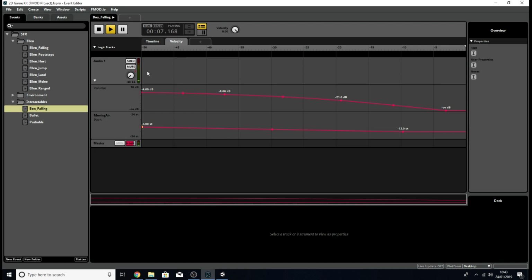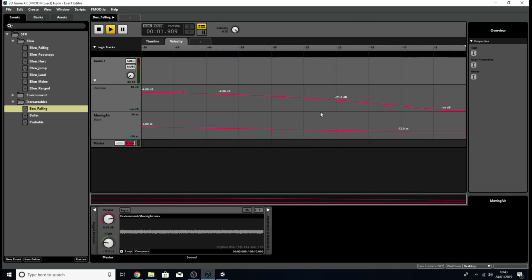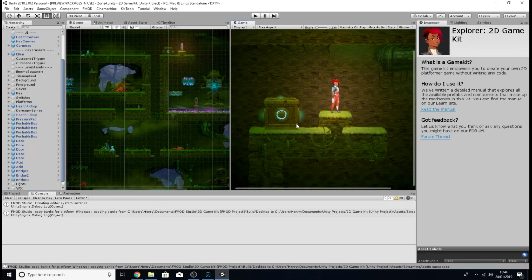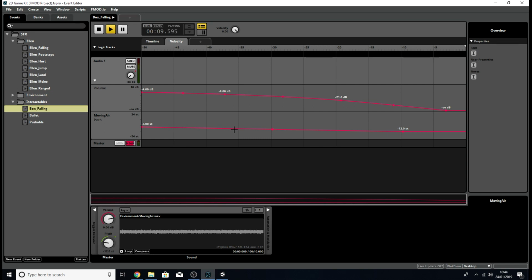If we quickly go over to velocity, as you can see, the volume is automated so that the lower the parameter gets, the louder in volume it also gets. But as you can see, I've also automated the pitch of this instrument here, which is something I didn't do on the last one, and for the player I could have done, I suppose. The reason why I've done it here is because I just wanted to separate it a little bit from the element falling sound. If we go back to Unity, actually, let's have a quick look. If we look at them side by side, the crate looks like it'd be a lot heavier than the player character. So I kind of wanted to, even if only slightly, bring that out in the audio. So I've added this little pitch automation so that as it falls, it kind of picks up speed and sounds like the air rushing past it is moving faster as well.